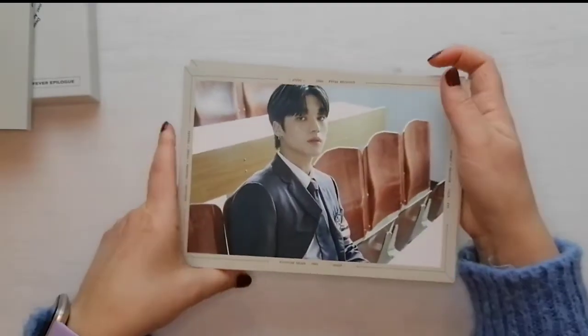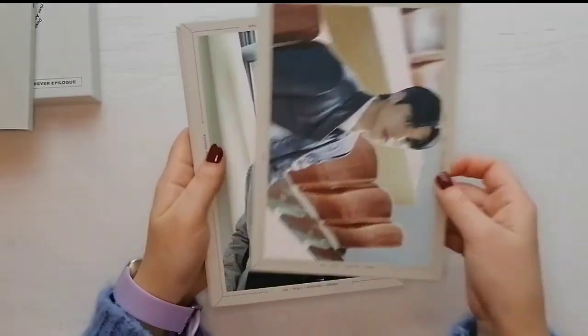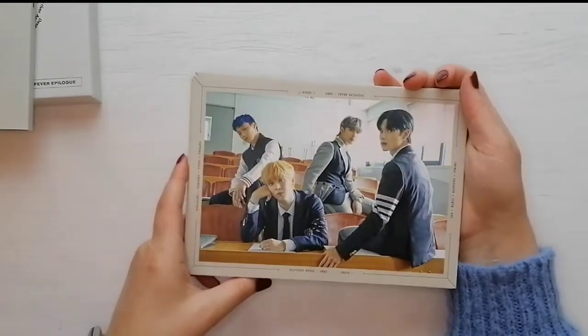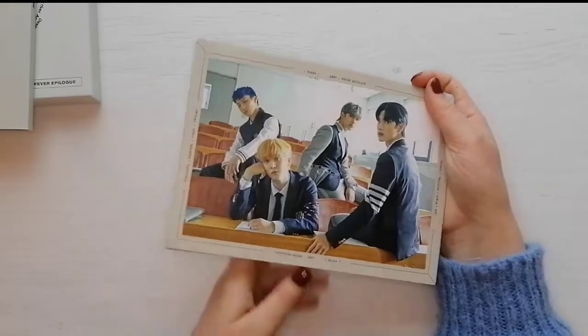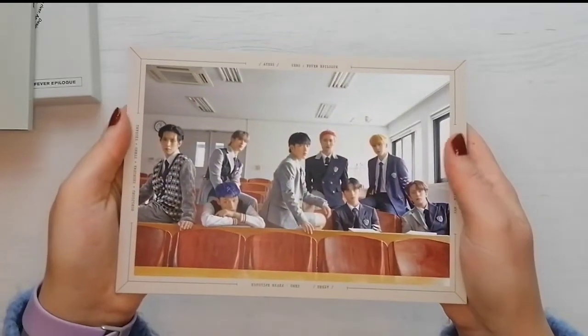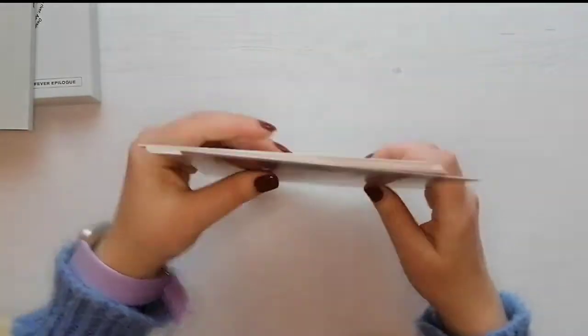I love that my bias line is also in age order, like they're next to each other. It's pretty convenient. Oh, that's actually my bias line. We love that. We love that. And I did group picture. Oh, I think we started with this one. We started with this one.